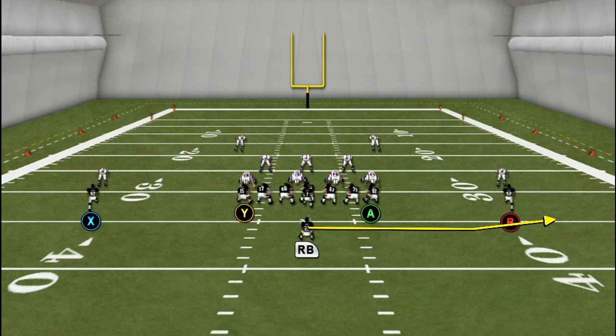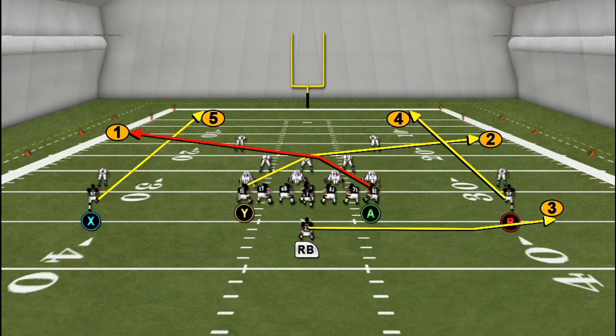Now let's go ahead and take a look at something else I want to point out here, and that's the reads with this particular play. I've kind of already talked a little bit about the adjustments and what I would do as far as my reads. However, if they come out and just say two-man under defense, nothing else is going on, no blitz and none of that other stuff, then these would be my reads as far as who I look to throw to. In this case, I'm going to look to throw to the tight end 1 as he comes across on his crossing route over here towards the left as you look at your screen.